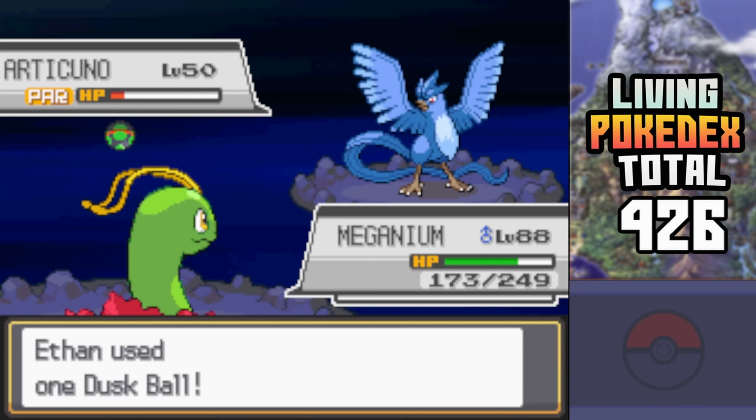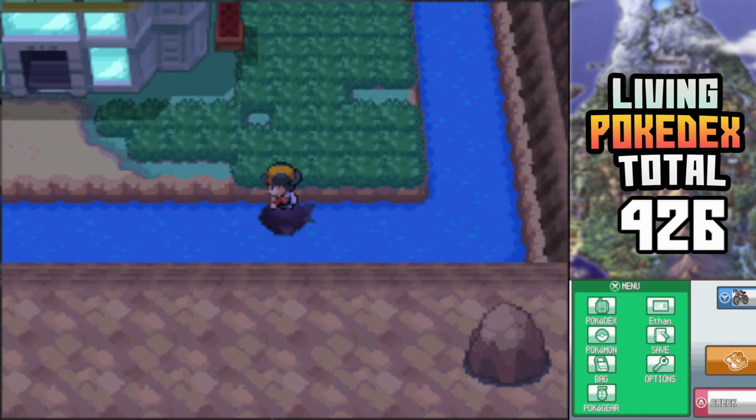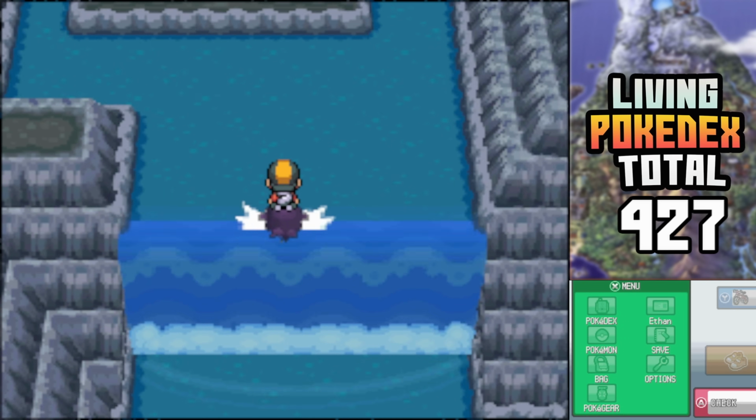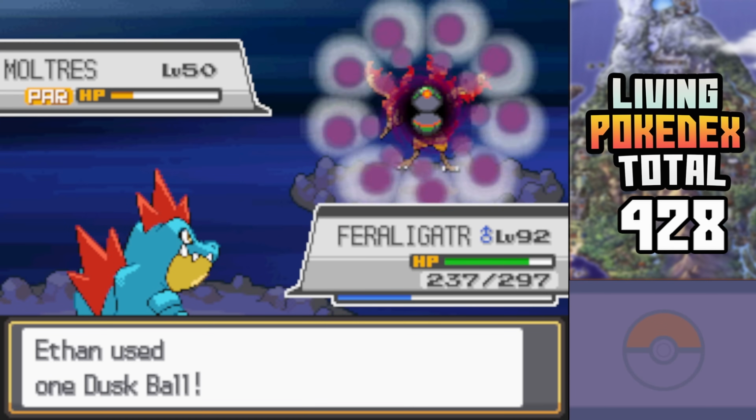Back in the Seafoam Islands, he caught an Articuno. The next legendary bird, Zapdos, was found at the Power Plant. The final legendary Kantonian bird, Moltres, was located deep within Mount Silver.